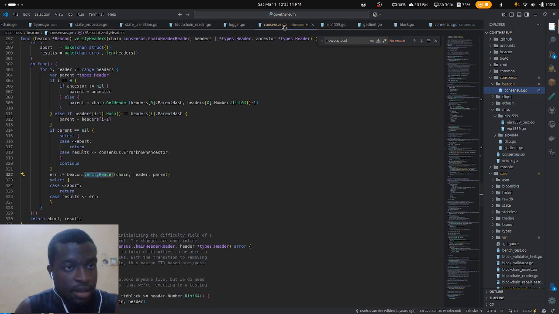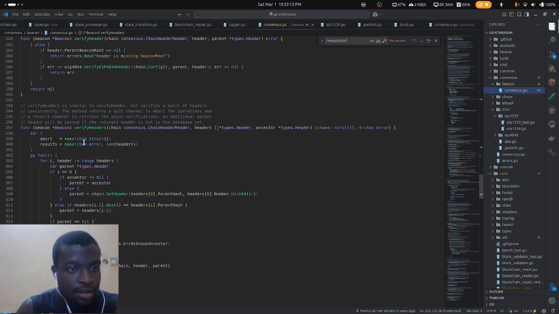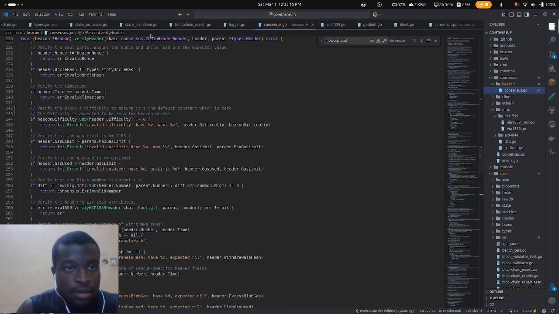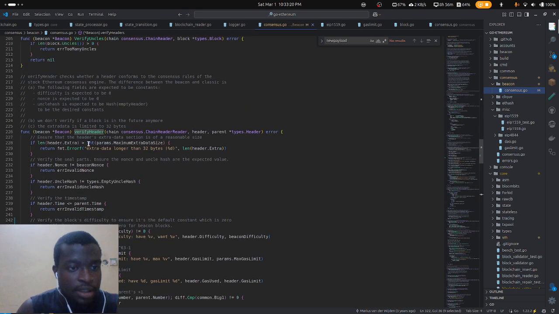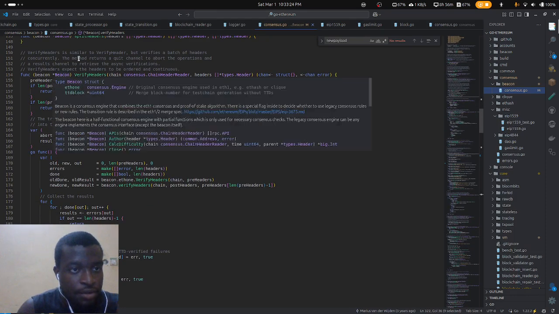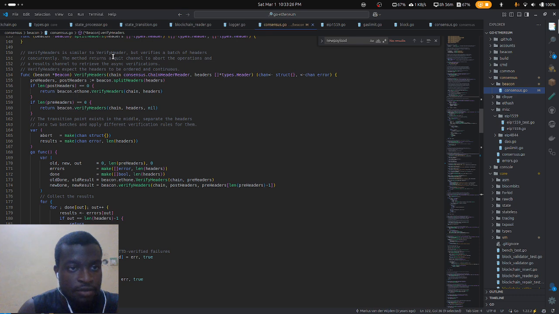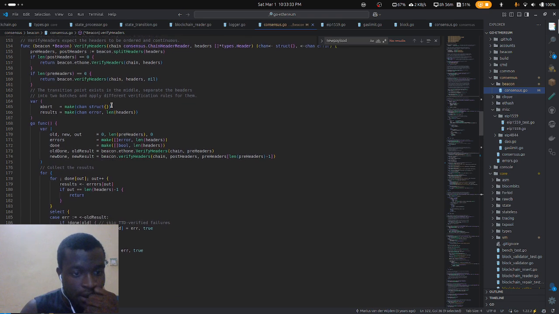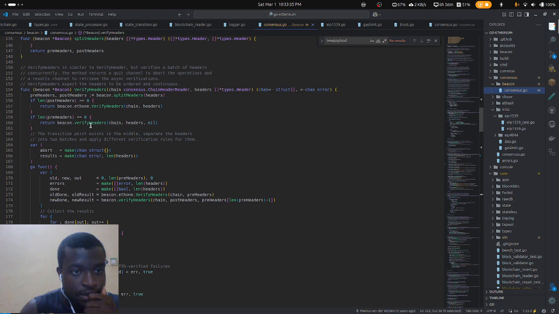I think it's here. Yes, this is the verify headers function. Verify headers is similar to verify header, but verifies a batch of headers concurrently.